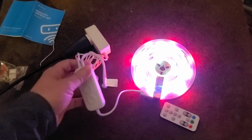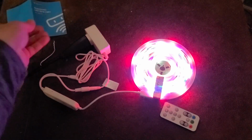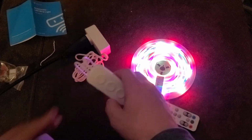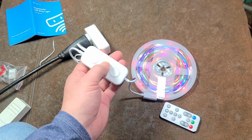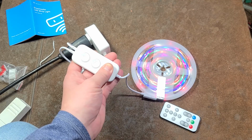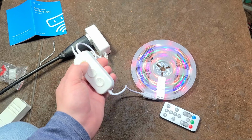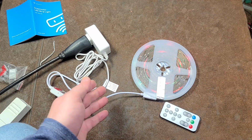One thing after figuring it out, once again being unfortunately a Chinese product, it does not have a very good manual. I still have not been able to get any of the Wi-Fi to work, but we'll try one more time. On this remote box here, you do have a single brightness mode adjust button. You do have a power button, and you have the microphone. It has a built-in microphone, so if you press and hold this for a second, that's actually what seems to work the best.